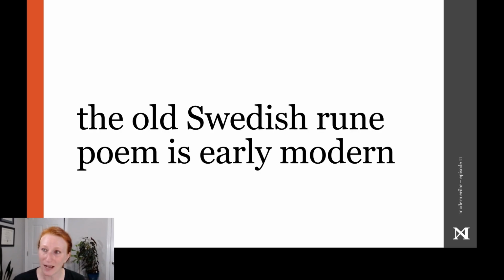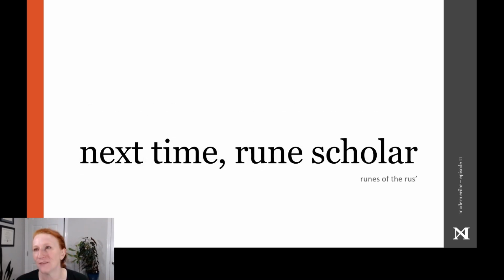The Swedes did, however, have an effect on runes as they expanded eastwards, down the Volga and the Don rivers of what is now Russia, to found the Principality of Kiev, extending through both modern Russia and Ukraine. So let's talk about the runes of the Kievan Rus in our next episode.